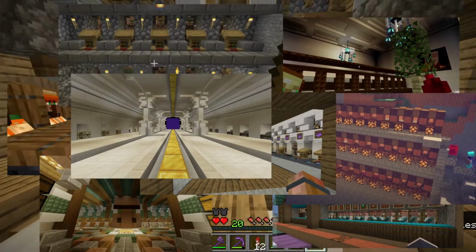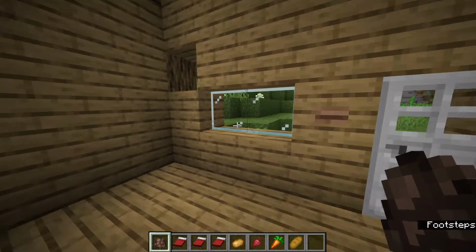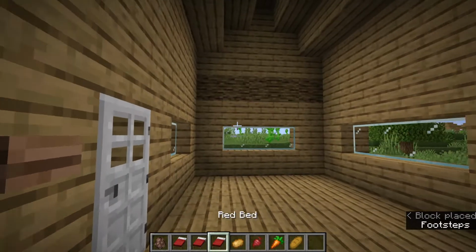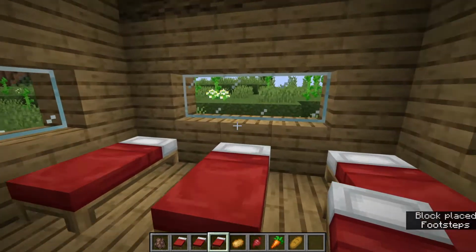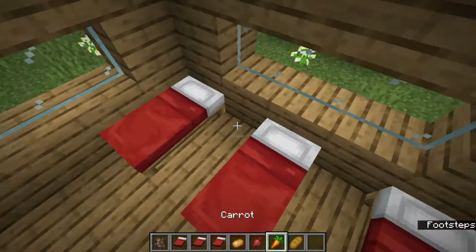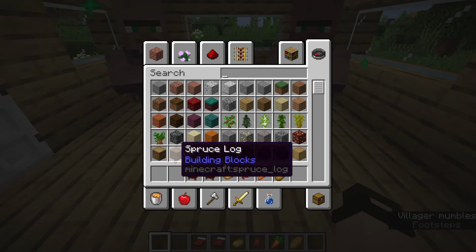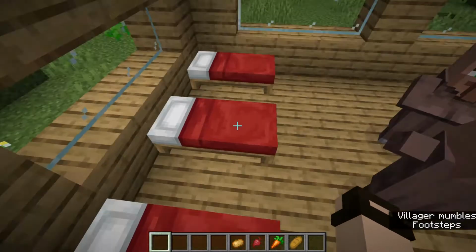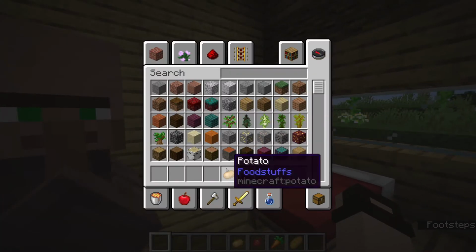I am also going to include a bunch of screenshots of other trading halls on the screen right now, and get on to the next part, which is villager breeding. For villagers to breed, they need to have a nice tall area, because they will not breed if there isn't enough room for the baby to jump on the bed. There also have to be 3 beds if there are 2 villagers that are going to be breeding, and they need to know that there's an extra bed free for them to create the baby.